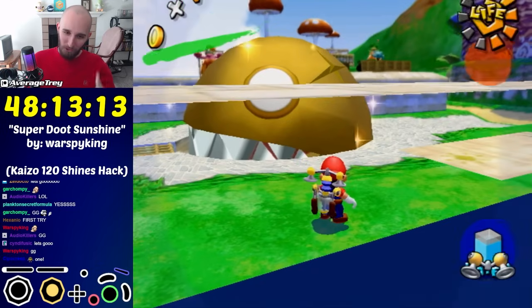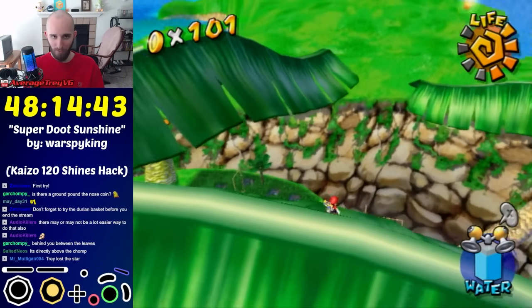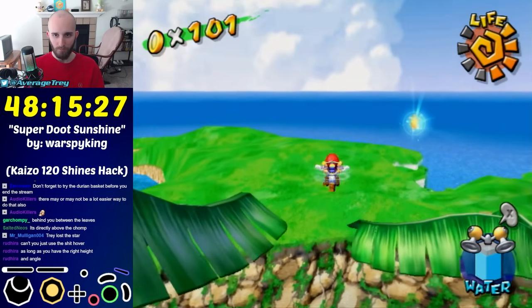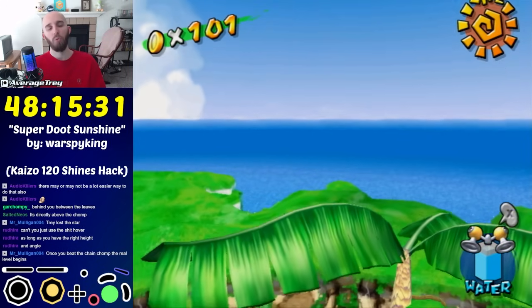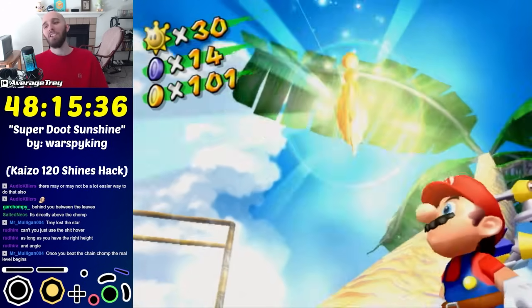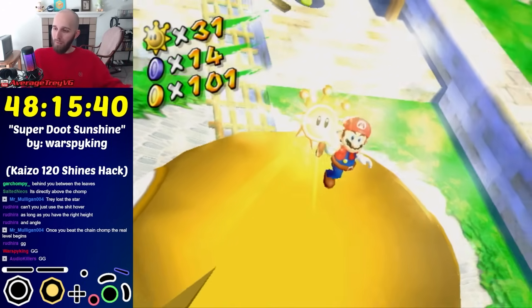Nice. First try. So I have to momentum spin off of a leaf. There we go. Whew. Oh, it's still above the chomp. I was like, wow, this is so random. I didn't realize it was directly above the chomp.